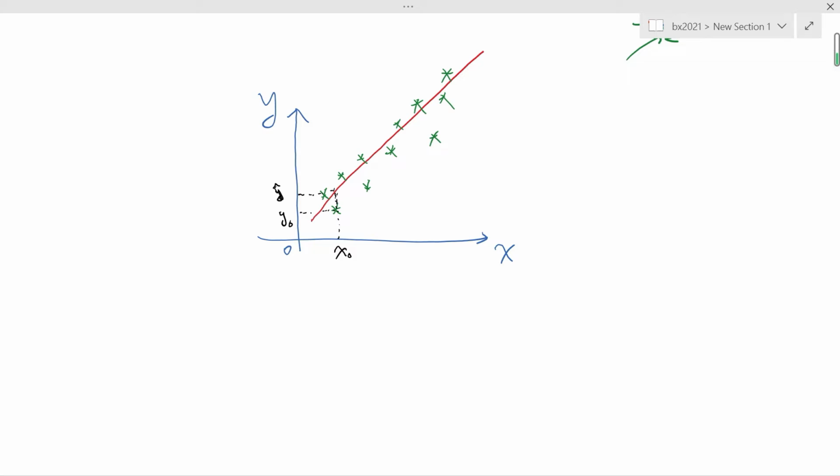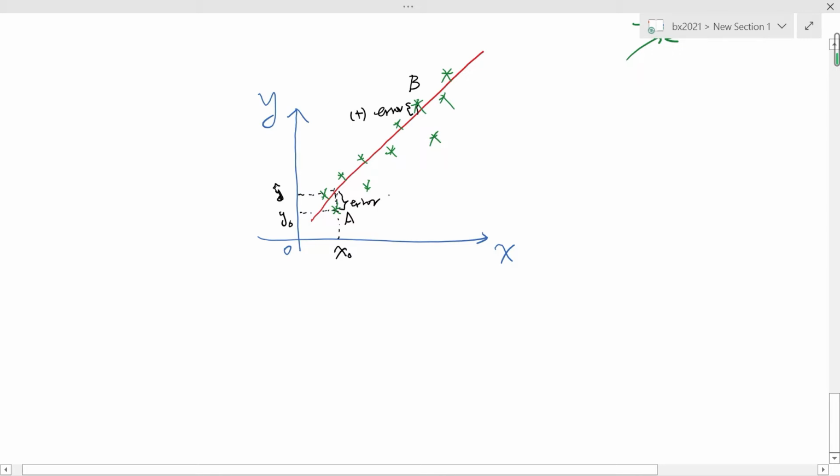We know that there's error here. That's the error for this point. For this other point, there's another error here. Let me call this point B and this point A. For point B, the error is positive.